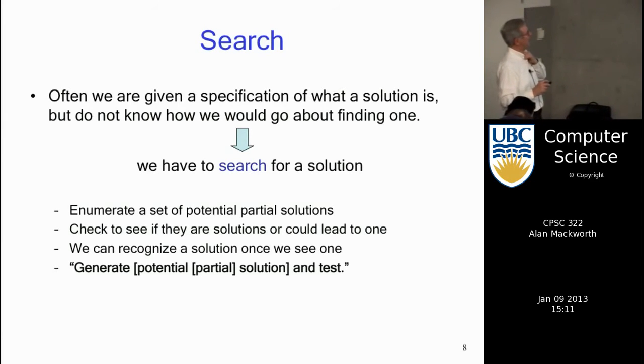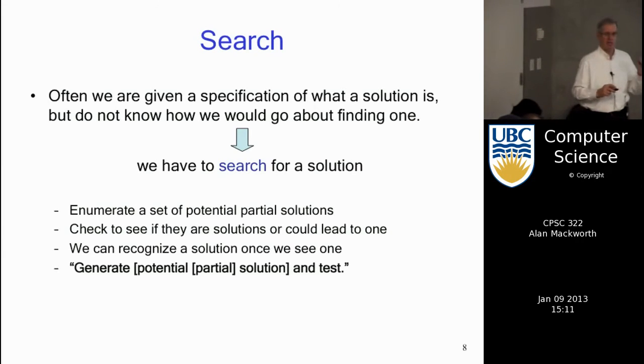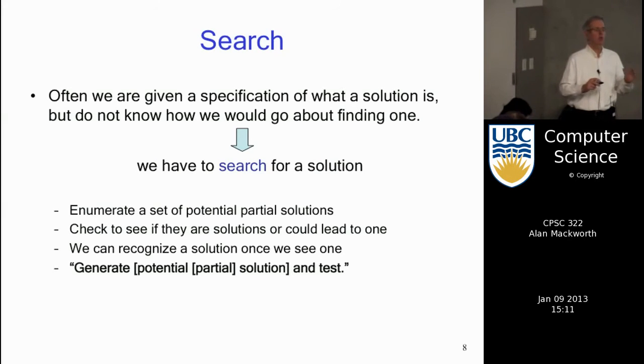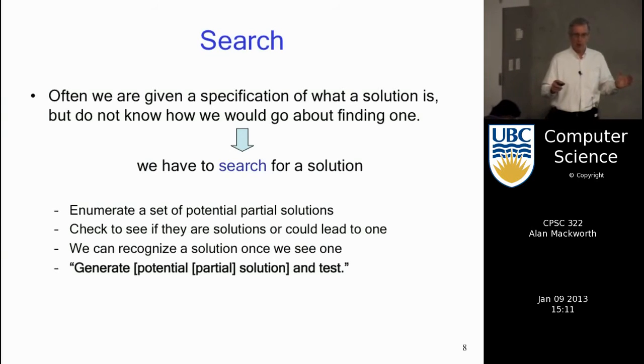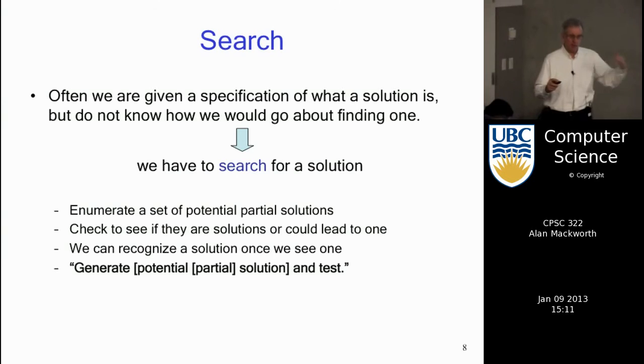So generically, this is called generate and test. But expanding it, we can say we're generating potential solutions and testing. And even better, let's generate potential partial solutions and test. And if you can generate a partial solution, test it, and find out it could not possibly lead to a solution, you're probably eliminating an exponential number of possible solutions. So it's a big win. And the earlier you can do that in the process, the more you cut off. And that's the kind of thing we're going to be trying to do.